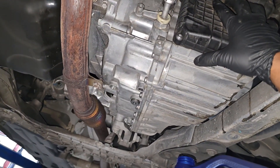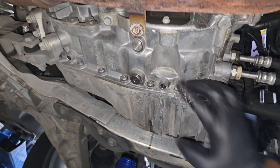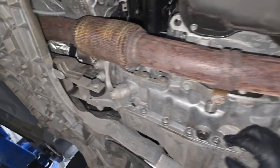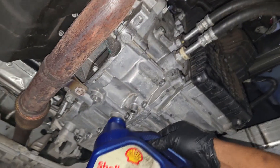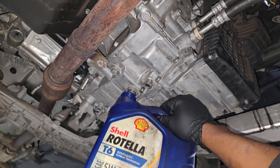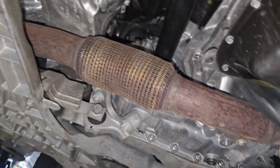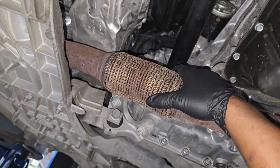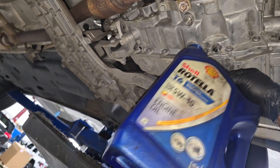Before you assume the transmission is full from factory, look around the transmission carefully and verify there are no signs of any potential leaks. This car has 140,000 miles — maybe it's been leaking. However, there are no signs of leaks here whatsoever, so I'm going to assume it's full. Training instructors have explained it this way: you can assume the transmission is full if there are no signs of leaks. So whatever I drain out, the goal is to go back in with the exact same amount. If you have no way of measuring what came out, you'll need to go through a process to verify the transmission is full.